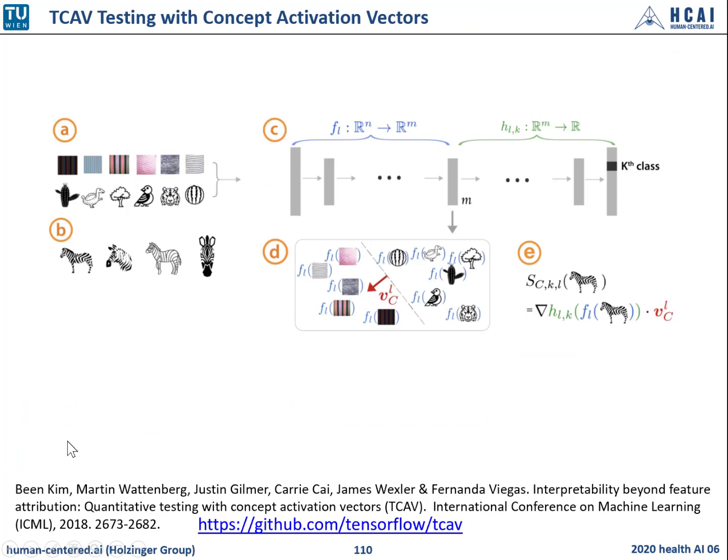So here look at testing with concept activation vectors. Given a user-defined set of examples and random examples, for example labeled data of this class, zebras. These are different zebras. And you have a trained network, and TCAV can then quantify the model sensitivity to the concept for that class zebra. CAVs are learned by training a linear classifier to distinguish between the activations produced by concept examples and the random examples in any layer. Basically the CAV is a vector orthogonal to the classification boundary. This is the red arrow here. For the class of interest, the zebras, TCAV uses the directional derivative to quantify the conceptual sensitivity. Okay, that is how it works.